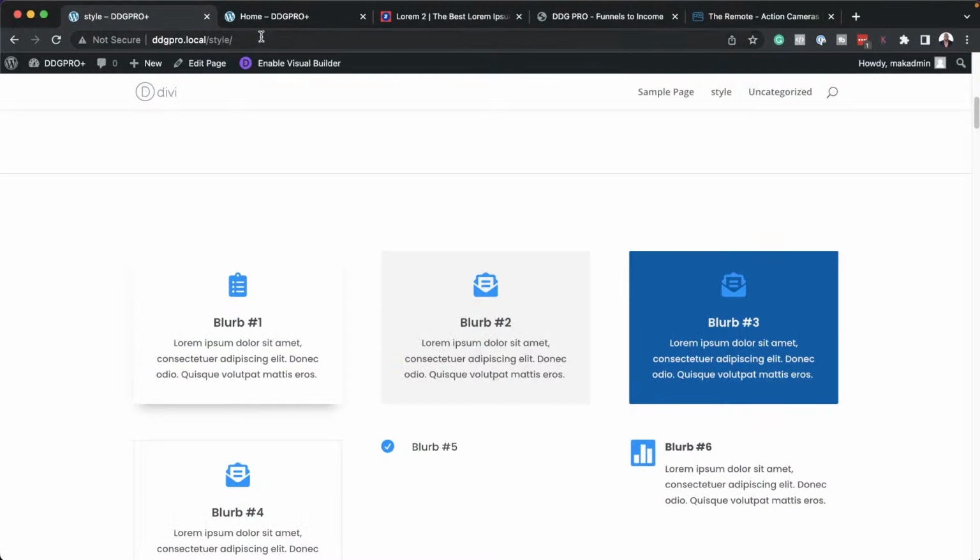So we spoke about using the presets, which is the Divi Design Guide Pro. This is free to lifetime members, by the way. So if you're a lifetime member, you can access it for free. So using the Divi Design Guide Pro, it saves you time creating all these modules. And then you also use this in combination with the Divi Cloud. So you can save all these designs in the cloud. So you can actually go in and save this actual style guide here all in the cloud.